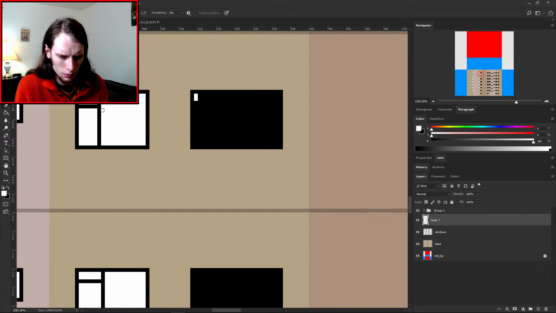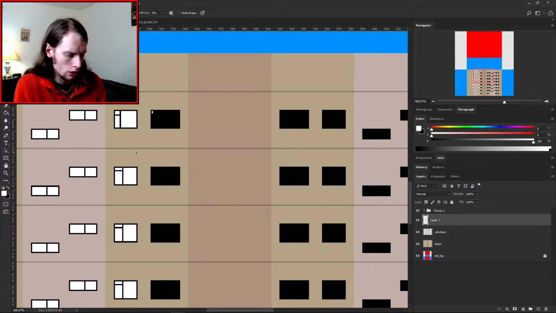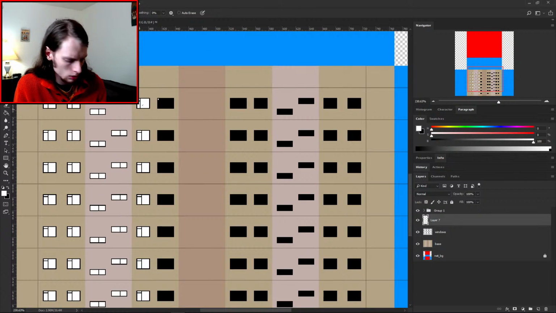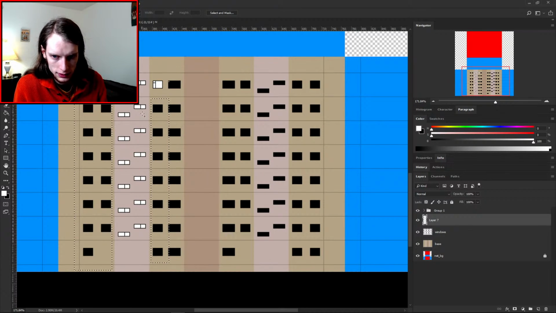Maybe more like that, maybe. Oh, these windows in the drawing are way more square than these ones are, so yeah, actually I like this one better. Boop.